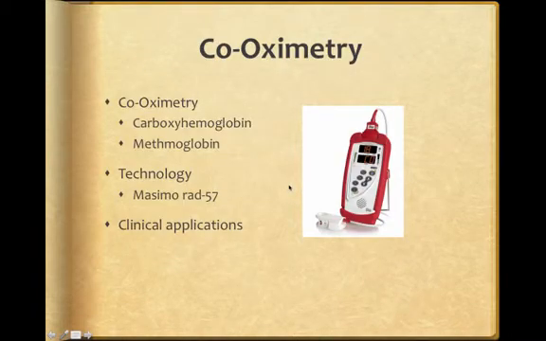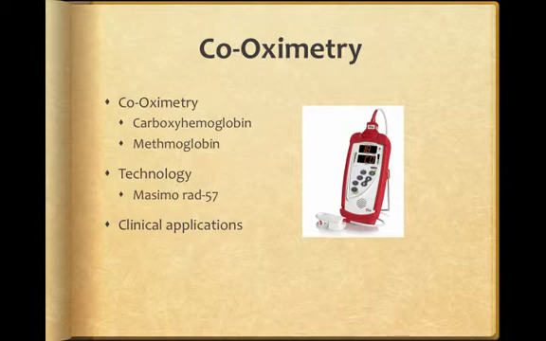Co-oximetry, or carboxyhemoglobin, CO, and methemoglobin levels, are obtained in the hospital using a sample of either arterial or venous blood and require a special co-oximeter. More recently, non-invasive co-oximeters have been developed, with non-invasive measures of SpO2, COHb and methemoglobin technology. So we can actually look at these in the field.